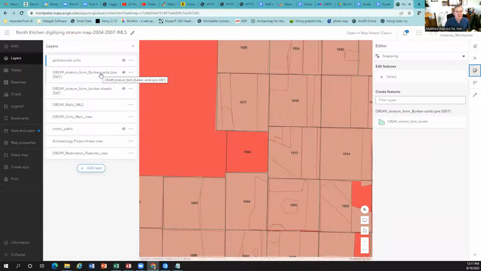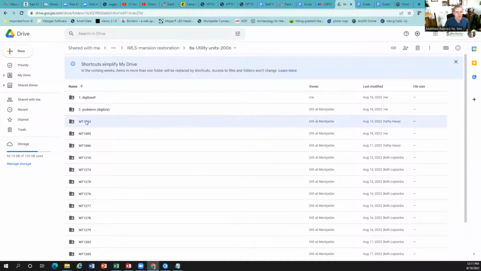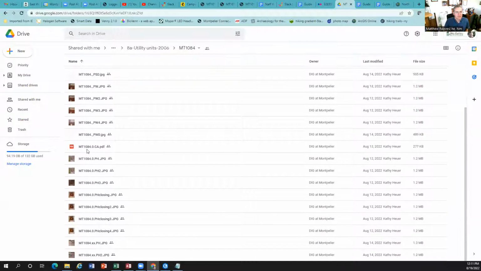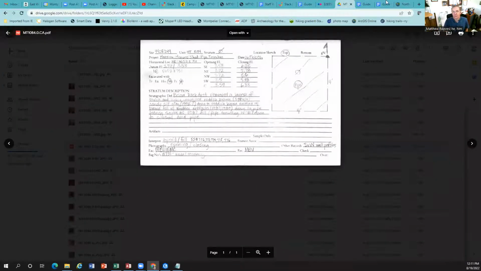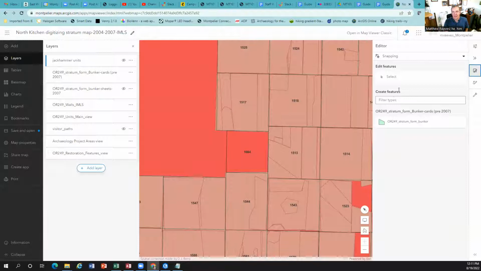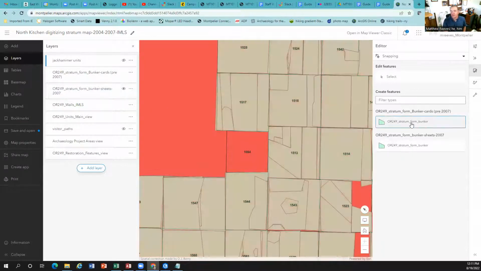So since 1084 is these cards that are right here, the layer we're going to want to use to enter that is the cards layer. And by turning off the sheets layer, it's no longer an option. Like if I turn on sheets, then you could do it this way too. I think it'd be less confusing.